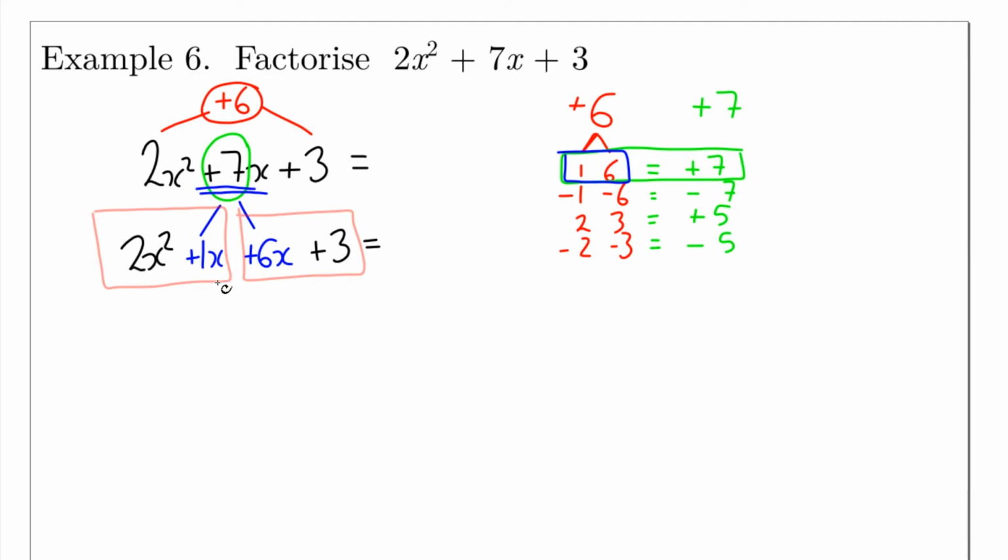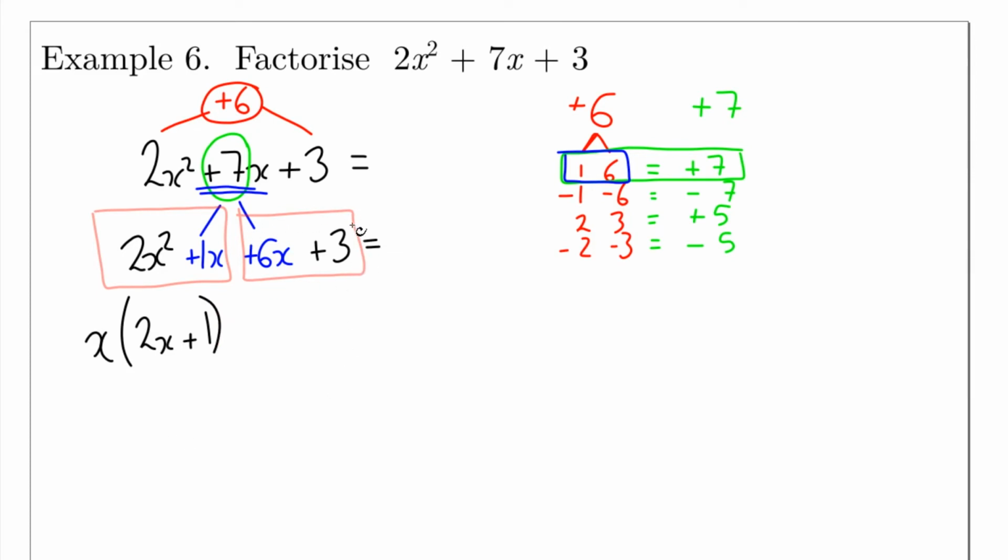So we look at these two terms and we see what is a common factor. What can I factorize out of these two terms? This has 2x squared and this has plus 1x. We see that the only common factor of these two terms is x. So we take x outside of a bracket. And we end up with x(2x plus 1).